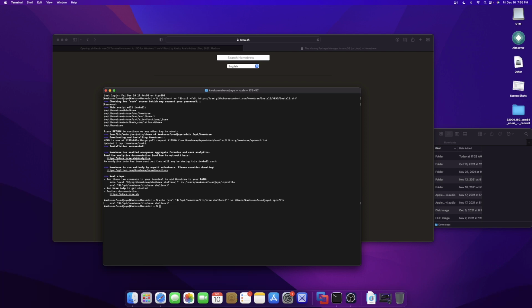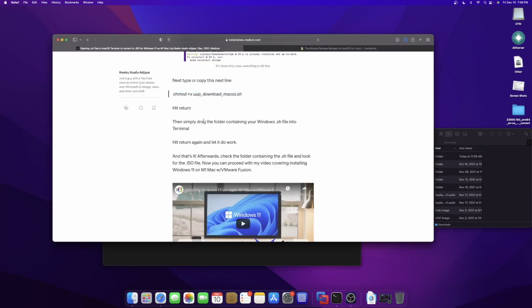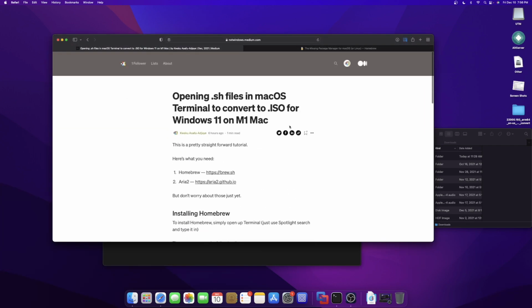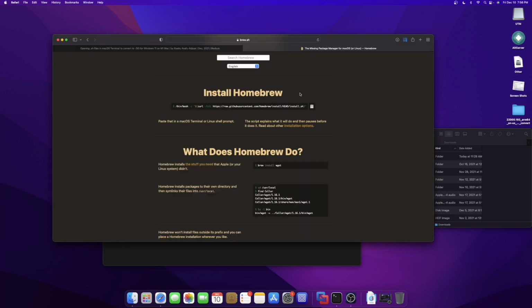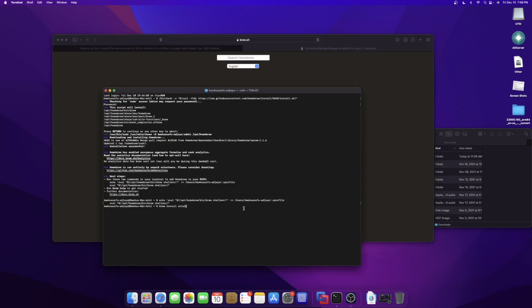So the next step here is you need to install aria2. That was something a commenter said, and of course, that is true. All you type in is brew install aria2. And before I even hit return, I'll let you know, like I said, there is a blog post that I wrote up that has everything on there, so you can copy all the things needed to get the thing working. It's on Medium, so it's free. So now for aria2, you just hit return. And for me, it's already installed, so I'm good to go.